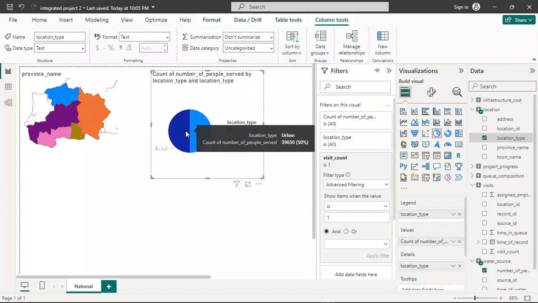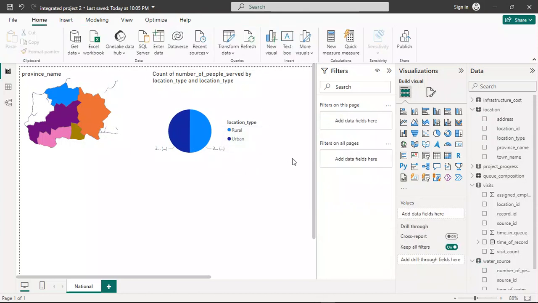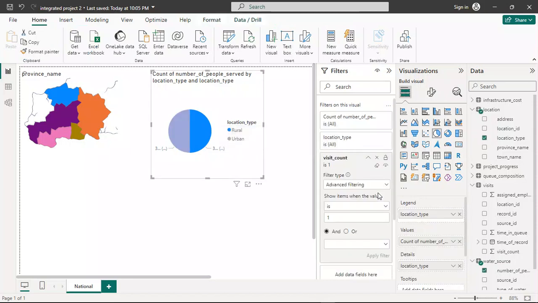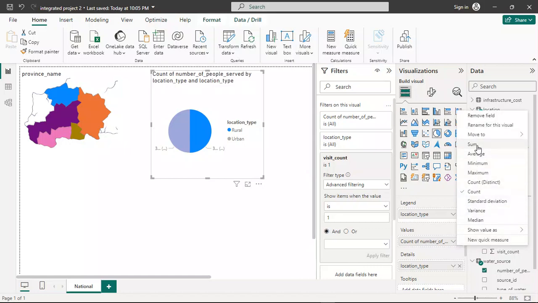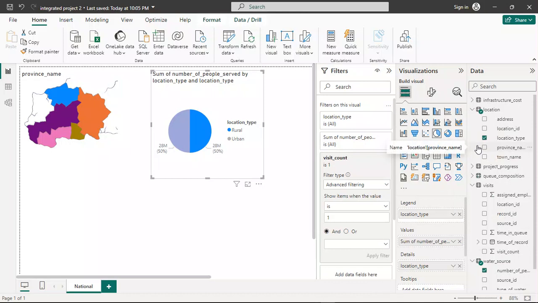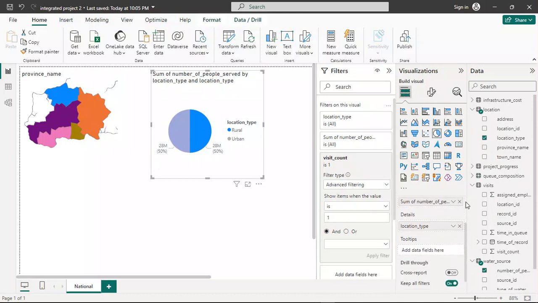50-50, but then they are 50-50. And then change the number of people to sum, because they're being asked total. Number of people, at the value as well. Yeah, there. Change it to sum. Anything else?